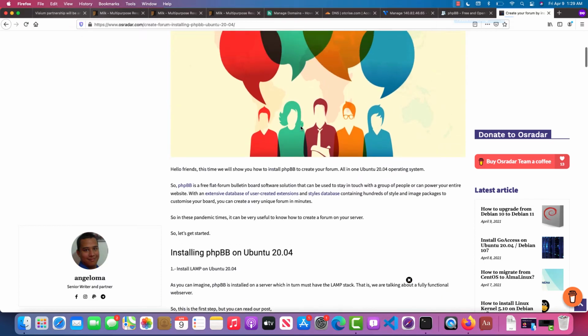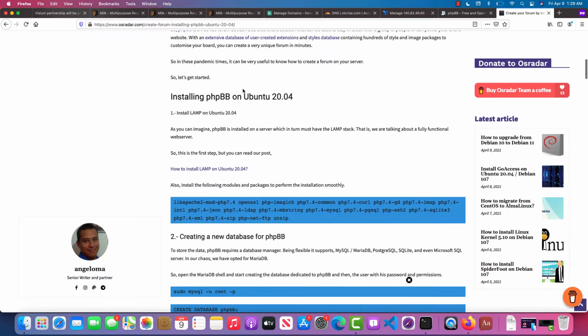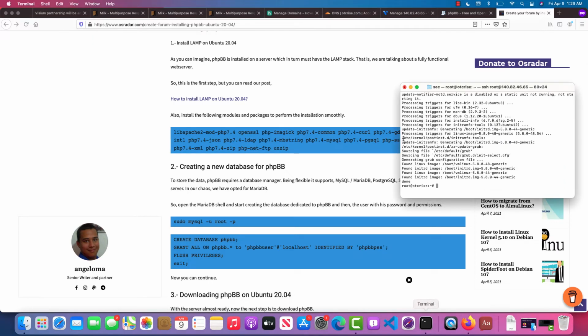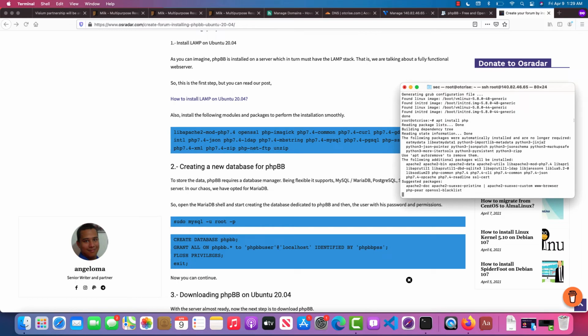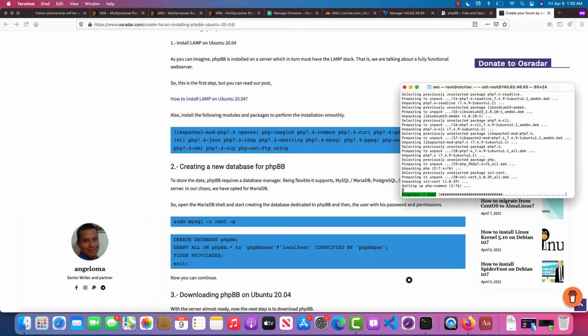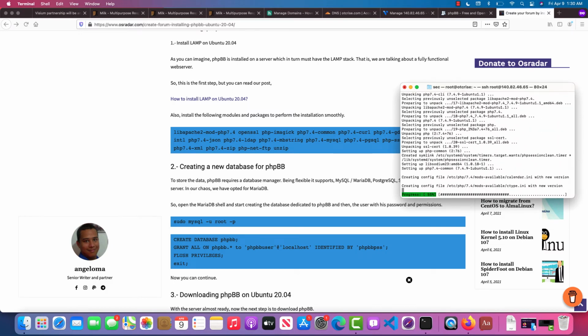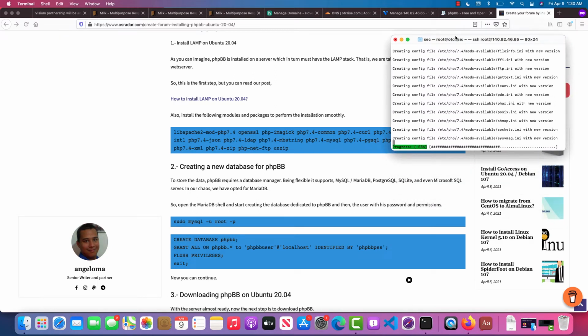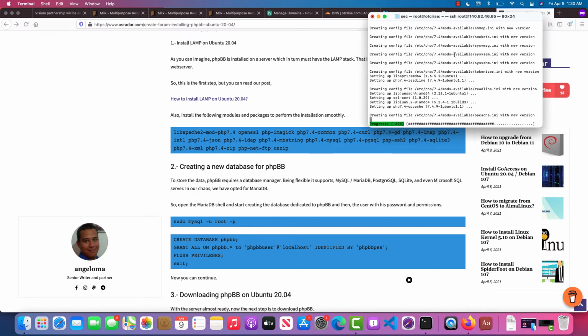So you can also go to Google and search up like installing phpBB on Ubuntu, and this does give you some stuff. I honestly don't like following these though, because they tell you to install specific versions. I'd much rather do a lot of this on my own, like apt install. For example, they want you to install PHP 7.4. I don't think so. I'm just going to install regular PHP. That's going to give me the packaged version that's just best for Ubuntu. So yeah, I don't like picking very specific versions because I just don't.